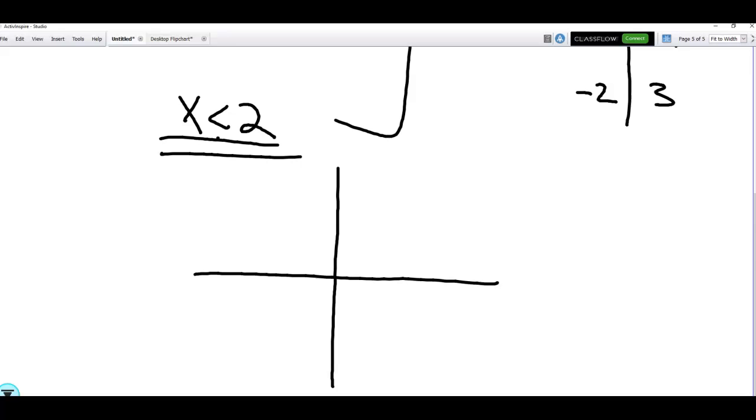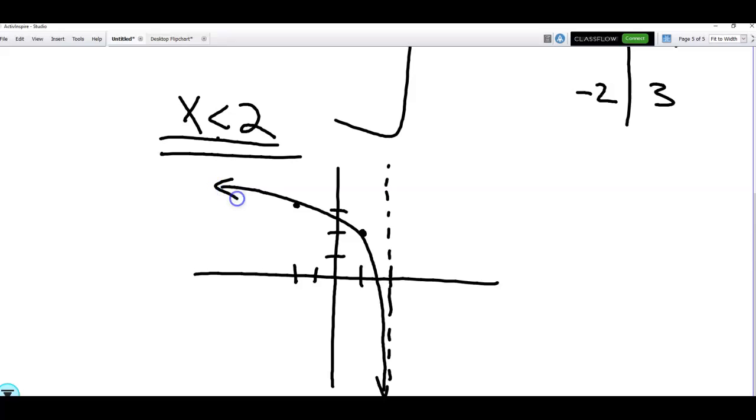So we should have had a vertical asymptote at 2. We plotted our point, we plugged in 1 and we got 2.1, right? So we would have had a dot here. And then when we plugged in -2, we got 3. And then we look at our chart that I gave you guys on the last slide, how to connect those dots, and it would look something like that. And so there's your log function for that.